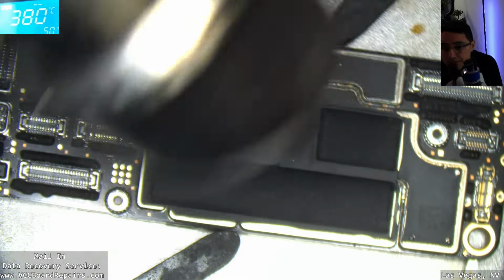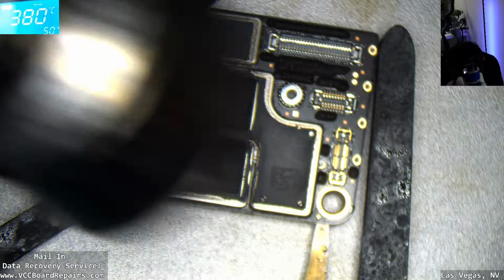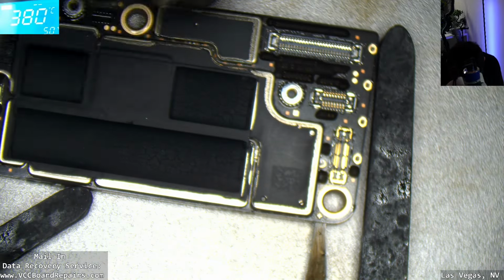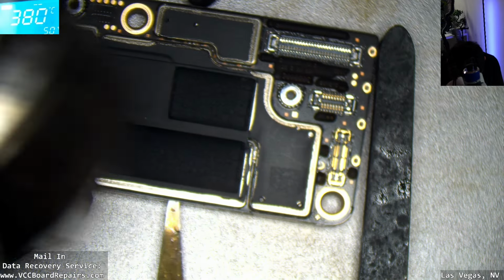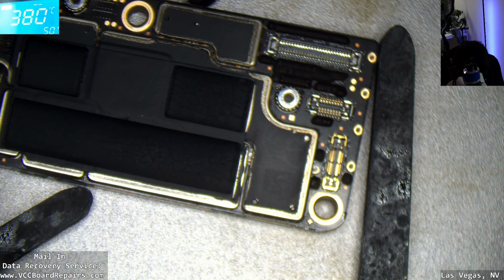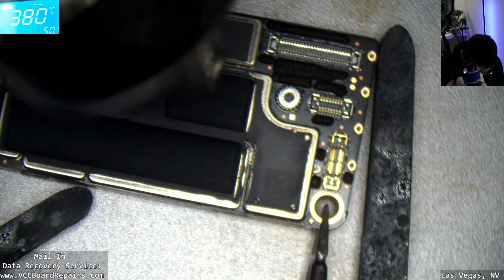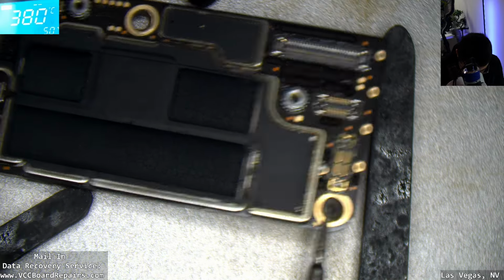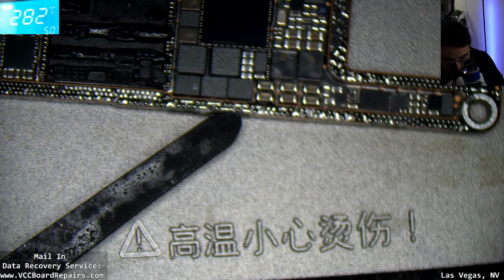So here on the bottom right, you should be able to see how my tool is entering. I really wish I had the heat plate for this model. Definitely would make it a lot easier. I'm sacrificing a fully working board just for the science, to see what this looks like. All right, so it's molten and we're in. This is so weird.